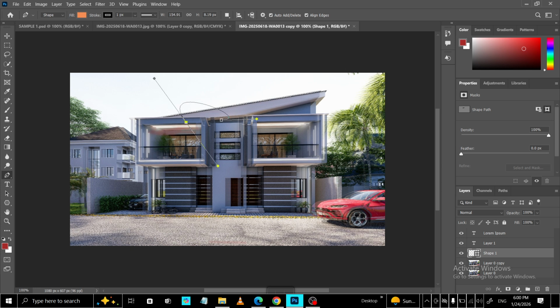Now it's time to add your lettering. Switch to the type tool by pressing T. Move your cursor over the path you just made. As you hover close to the line, the cursor changes to a text cursor with a small curved line through it. That's your cue that Photoshop has detected the path. Click once on the path to set your insertion point and start typing. You'll see the characters snap to the curve, automatically following the direction of your path.